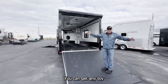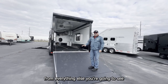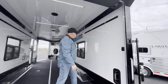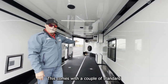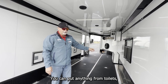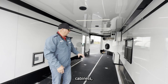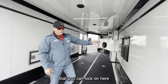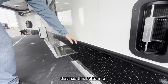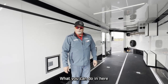Let's walk in the back. This door is big enough you can get any toy you want to put in here. What separates this product from everything else you're going to see is the life track system — track here, track here. This comes with a couple of standard cabinets. You can put anything from toilets, sinks, showers, cabinets — all different kinds of stuff that you can lock on here. I am the only dealer out there that has this bottom rail. This one's standard, we add the bottom. The modular system is endless, what you can do in here.